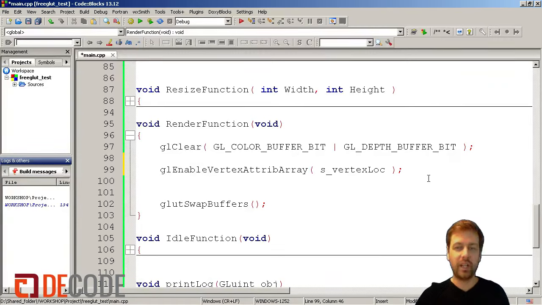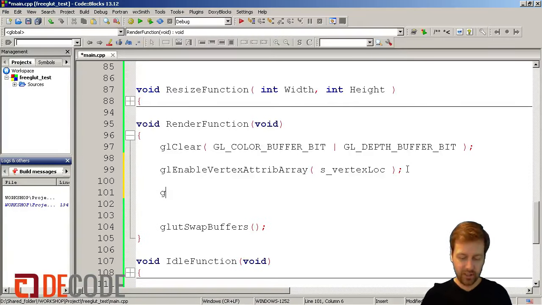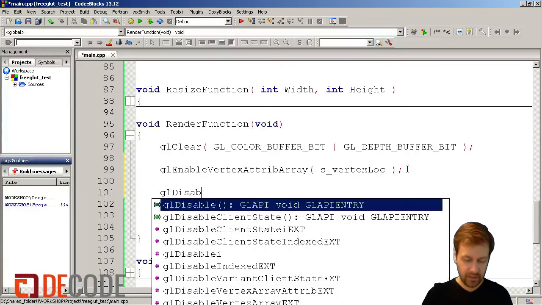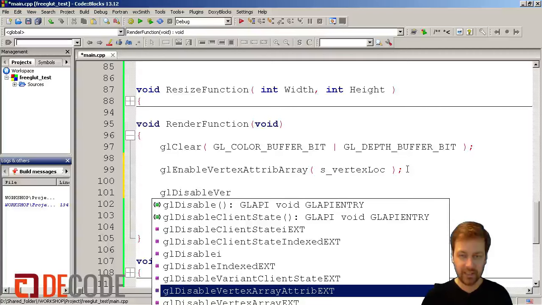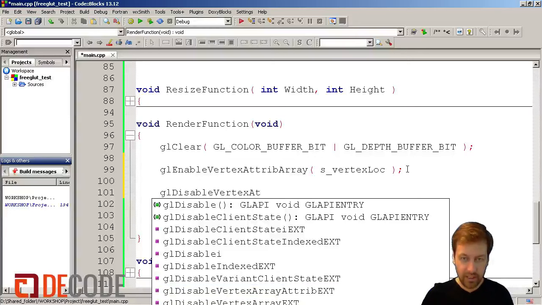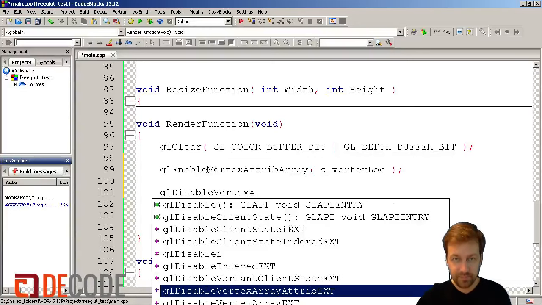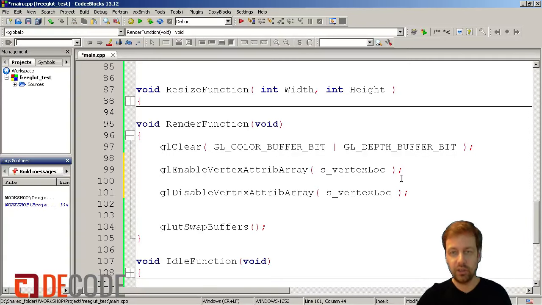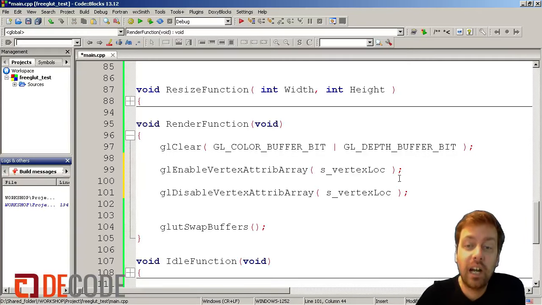And as usual, whenever we enable something and we want to write clean code, we go with disable vertex attrib array, which means we just close the door again to make sure we have cleaned up our own code somehow.